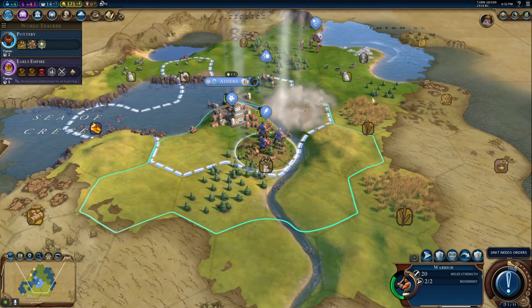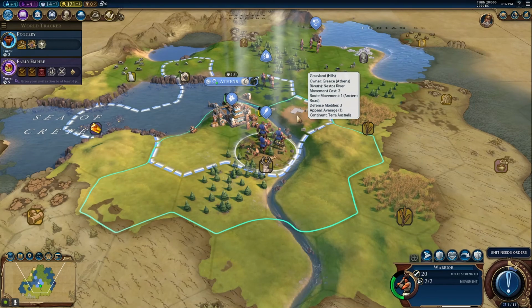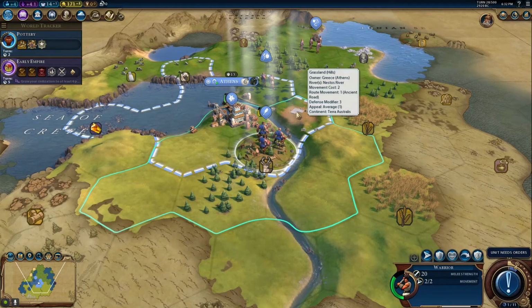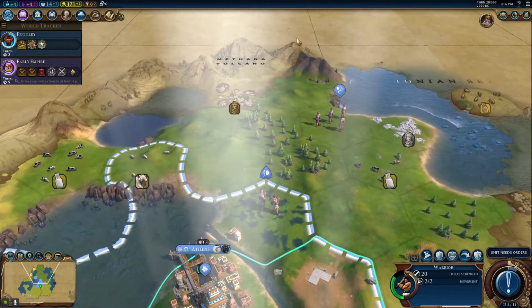Other civilizations now can beat us to it. If they've already started one, this one will not complete. But we're going to go ahead and give it a go. It's going to take a while to build. But 26 turns, which is a long time, but we'll be fine.